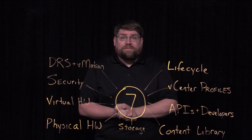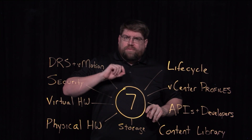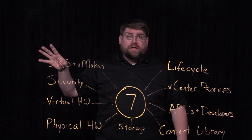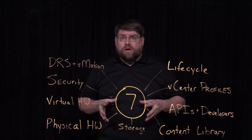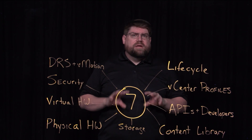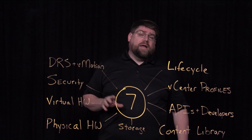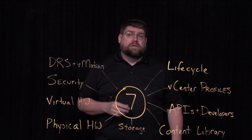We also have identity federation — this is going to be giant. The idea that we can move authentication off to our enterprise identity providers, let them handle corporate processes for onboarding, user management, all of that. We still have SSO and legacy options for vSphere admin teams, but all that user management can live somewhere else. We can inject multi-factor authentication, which is huge for security and compliance. It also reduces the audit scope of compliance audits.